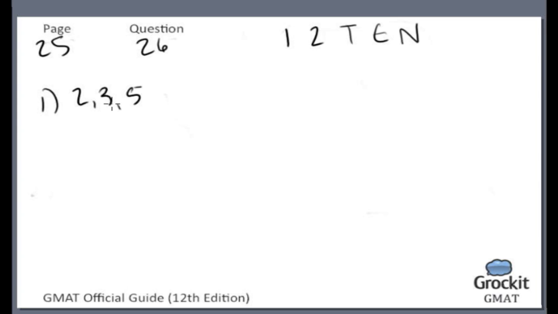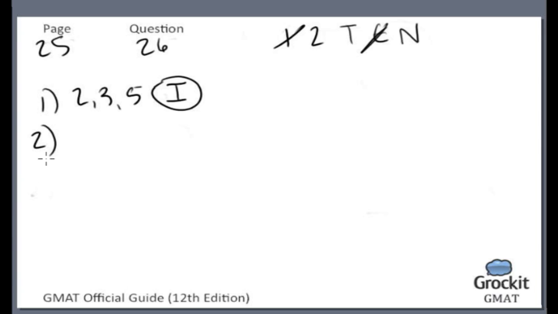However, we actually need to know what all of the factors of p are. In fact, we really still need to know what p is entirely. Since 2, 3, and 5 are not necessarily the only factors of p, this is in no way sufficient. We can cross off answer choice 1 immediately, as well as the idea of either statement being sufficient. We've already improved our odds of guessing to 1 in 3 if statement 2 proves to be insufficient.